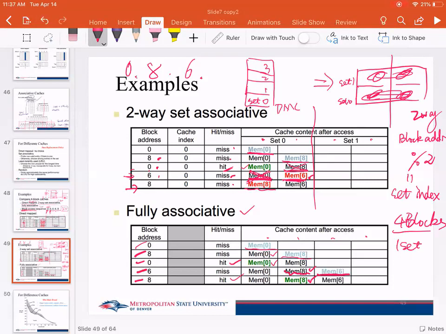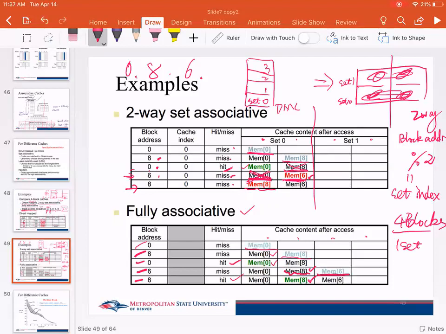However, of course, if you have a super small cache like this example, it is always hard for you to handle a lot of data, right? And it is always impractical for us to build a fully associative cache. So there are a lot of things to consider in cache design to trade off the compromise.